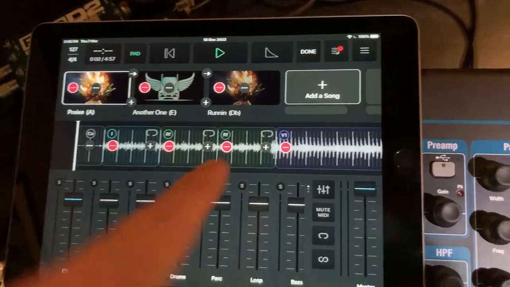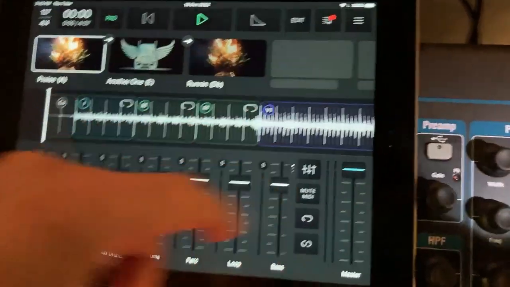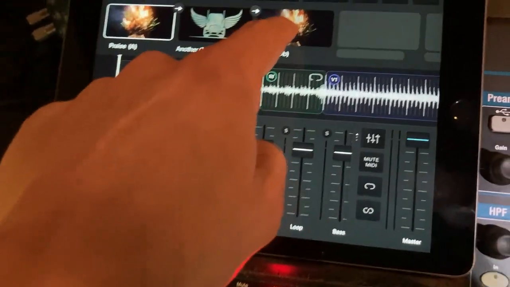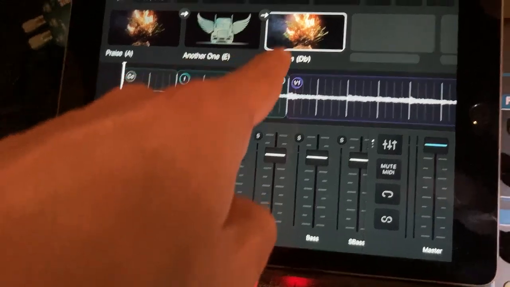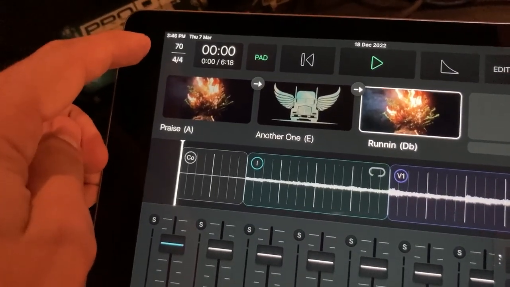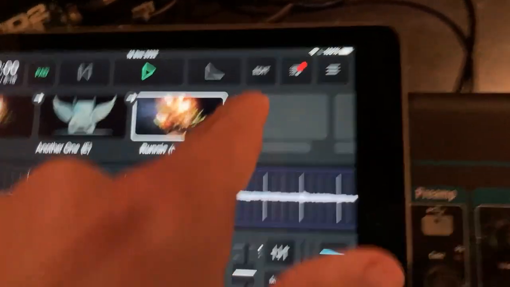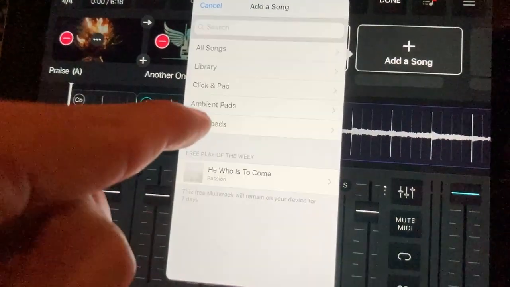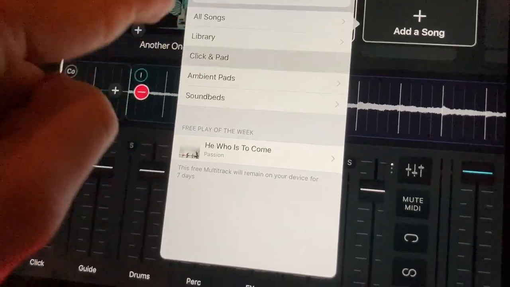Next thing we need to do is add the little pad for during the sharing. What I found easiest is to click the last song, and in this corner it'll show the tempo. Then we go into edit, add a song, and go to click and pad.